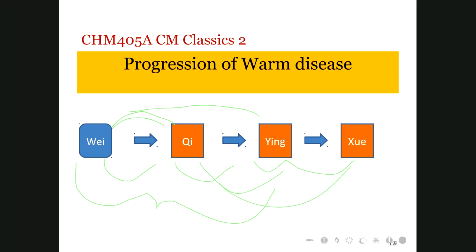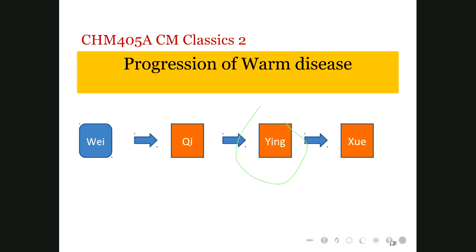Same for the treatment. If they progress to nutritive level conditions, how are we going to treat? In a way, we need to vent the heat upwards. So we vent the heat from the deep level upwards, one level up, and then slowly vent the heat up and up until it diminishes. If the heat in the deep level cannot be vented up, it becomes congested heat or embedded heat or latent pathogens trapped in the collaterals.